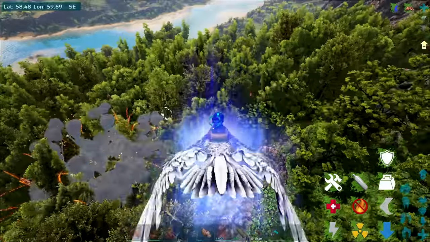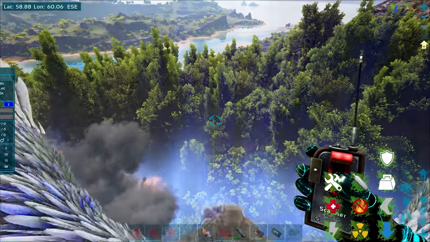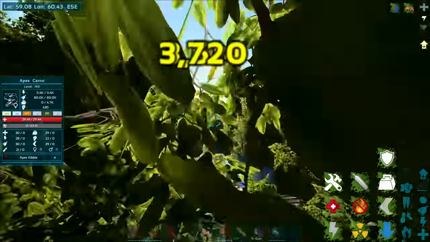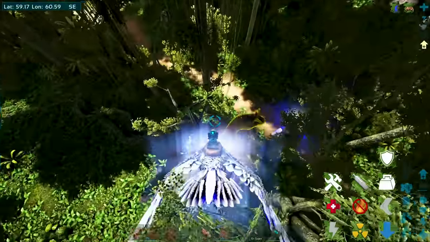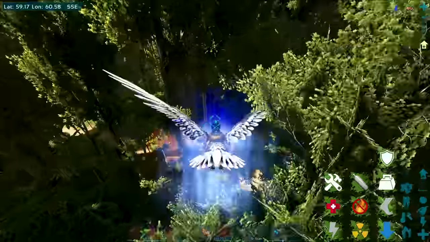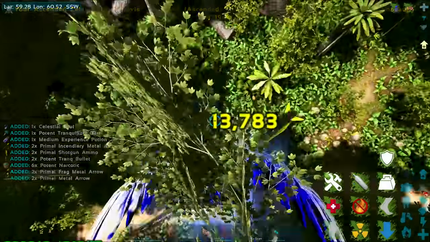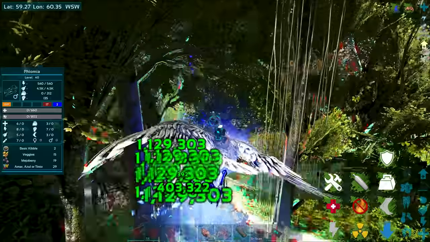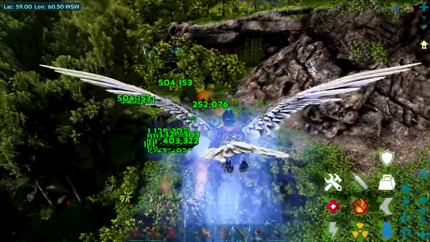Hold on. Ooh, hello. We got a celestial. There's a celestial Therizinosaur, but there's also an origin, another origin Carno. All right, I'll take both of them. For some reason, can't do my attack though. What is going on here? Come on. All right, we killed the celestial at least, but this guy doesn't even have that much health. There we go. I was gonna say, when are we actually gonna land this attack?